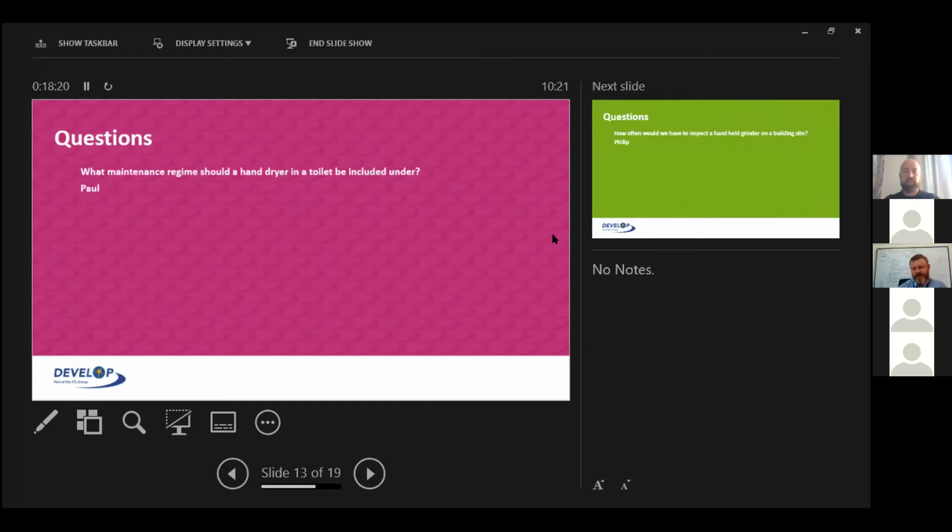Okay. Again, we've just had someone come through saying, so does this mean that the previous inspection regimes are now out of date, and the system needs to be based on a risk assessment? Pretty much that's what they're saying. But if you're comparing it to the table in the 4th Code of Practice, you may have to increase or decrease the frequency. I'm trying to think of a good example. A radio. If you've got a radio sat in an office, you'd probably be looking at doing a full test and inspection once every, well, if it was class 1, i.e. you had a metal case, you'd probably be looking at testing that annually.